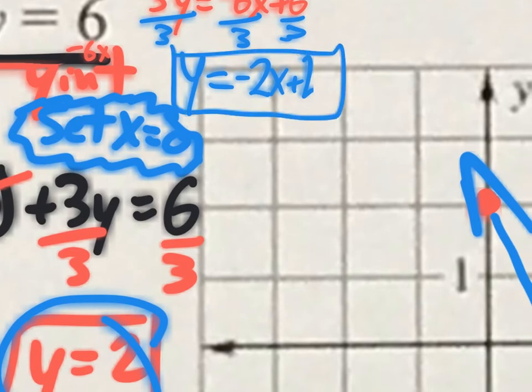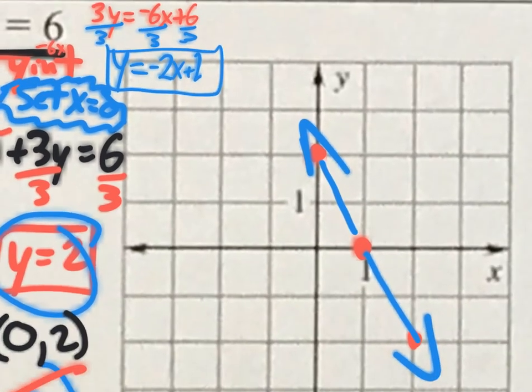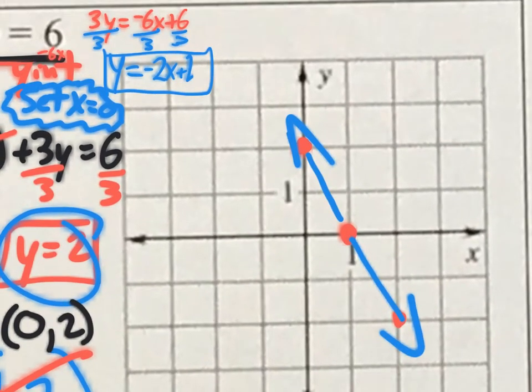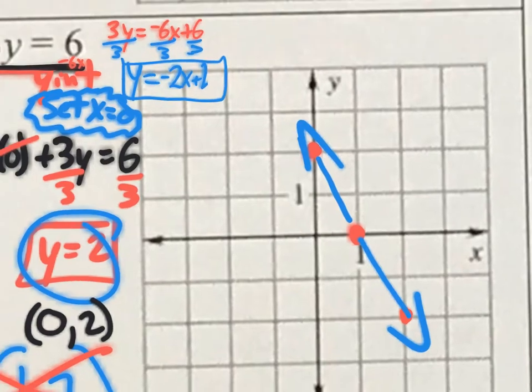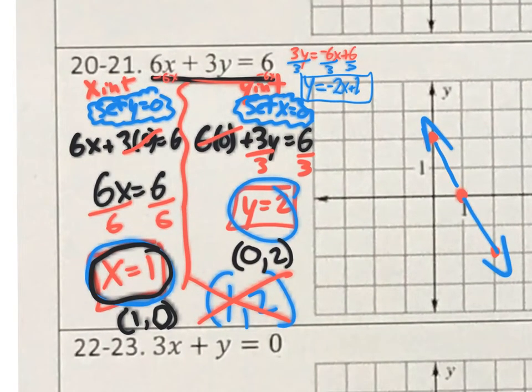So let me zoom out of this. And because it's in slope-intercept form, now I know where it crosses my y-axis at 2. See, it crosses at 2. And now from that point, I know it's going to go down 2 over 1, down 2 over 1. So that's yet another way of graphing it. You don't have to do both. You just have to pick one. But I just wanted to review x and y-intercepts.